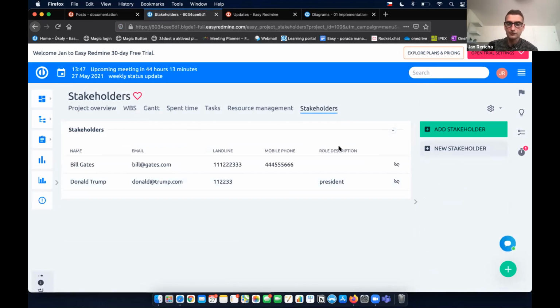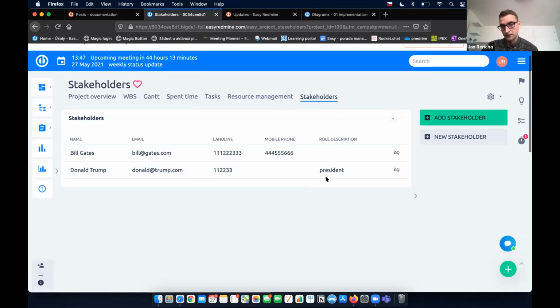The field role description is just basically a text that is associated with the relation between the stakeholder or the personal contact and the project. But this doesn't mean that anything is sent via email or chat. This is just for the project manager to have one place where he can list all the people that are involved with the project, but it's just for the evidence. It's not really for the communication itself. So if you're looking to communicate with them, you still probably have to use your Rocket Chat, Trello, Microsoft Teams, email, whatever channel you use internally. Yes, exactly.